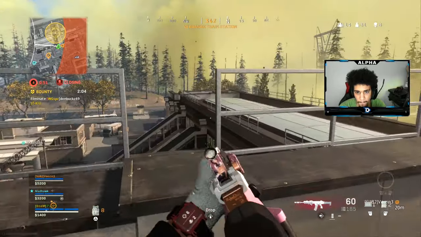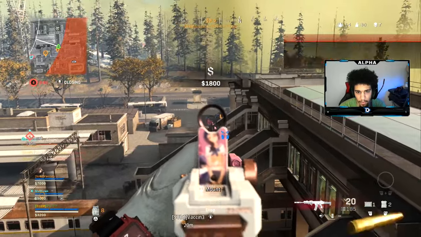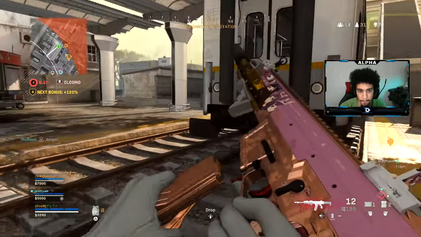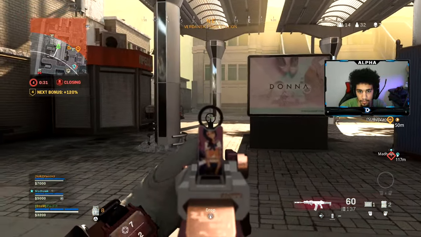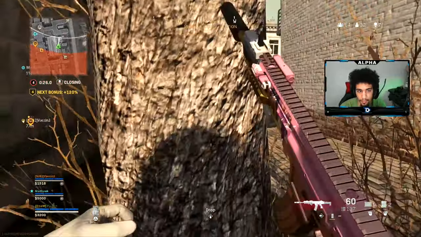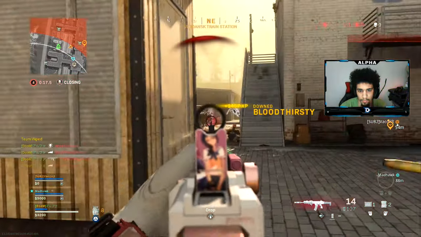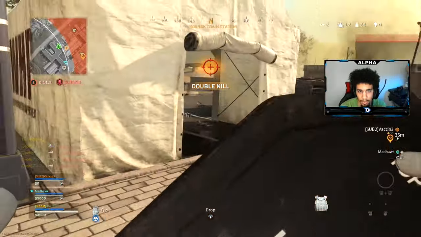There's a guy landing on top. He's right here. There's a guy right by the buy station on the right. I cracked him. Got another team wipe. I'm on fire right now, Loki.